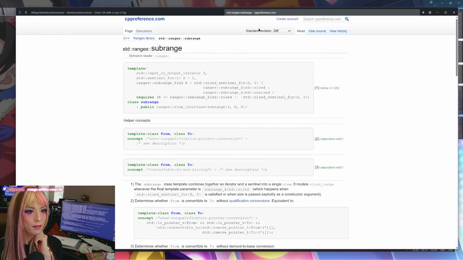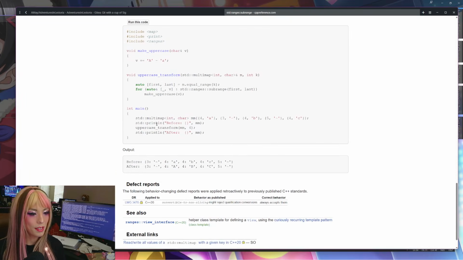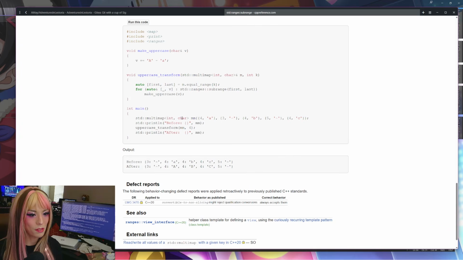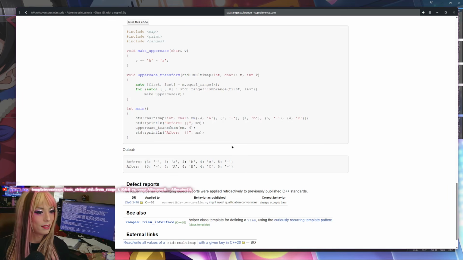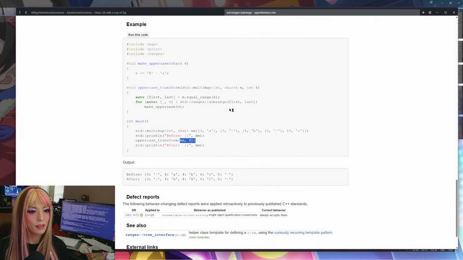Okay, that's fascinating. Let me see how a subrange gets used in the example. So in here, they have a multimap of ints to chars. Okay. So multimap is just like you can have one key, but you can have multiple values for each key. So it's like 4 storing an A and a B and a C. Before and after, it does an uppercase transform on mm using an int, comma 4.